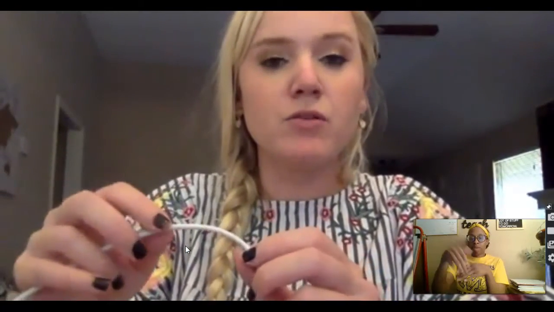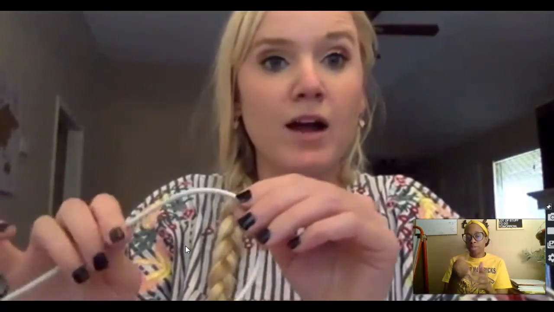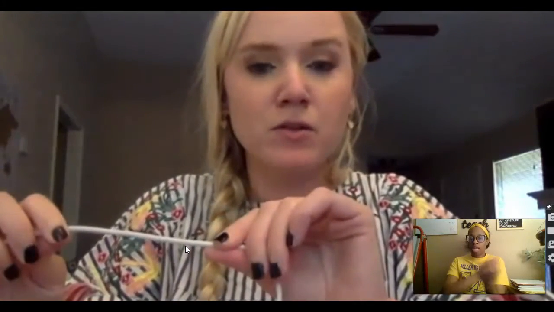So that's why in any type of wire, you've got plastic around the metal that's inside the wire because you need the wire so that the electrical energy can pass through, but you need the plastic covering so that you don't get shocked by that electrical energy as it's traveling through your wire. So insulators do not allow thermal or electrical energy to pass through. Conductors do. So it allows electrical or heat energy to pass through it.